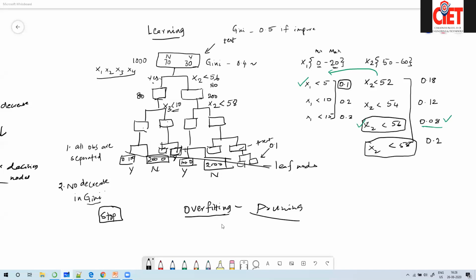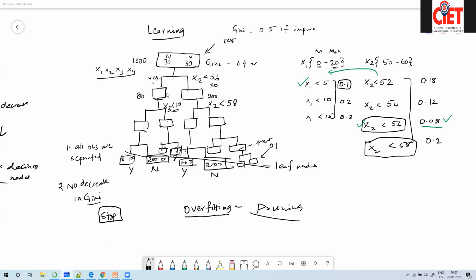What do you mean by based on the random variable we can construct a decision tree? It's not based on a random variable. We have 4 input variables, and from these 4 input variables, we are checking which one can separate the observations between the yes and no class to the maximum extent, and based on that variable we are making the split.